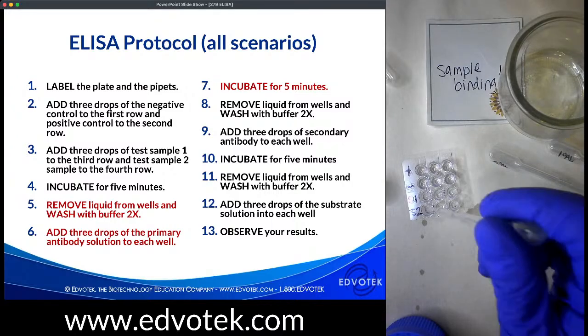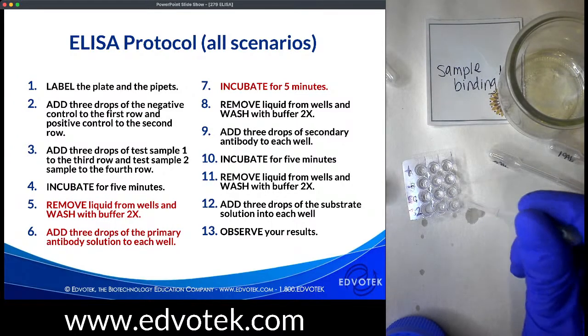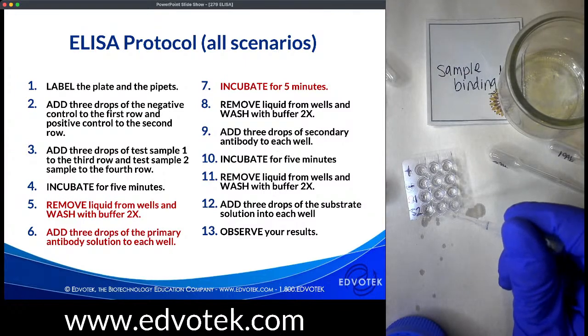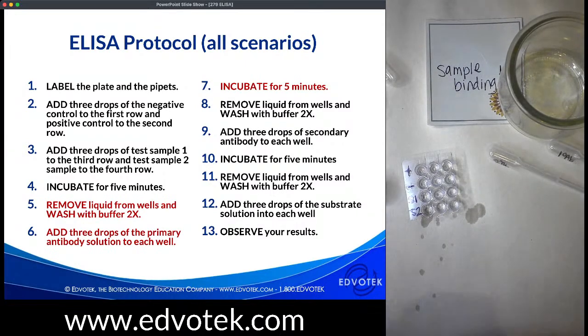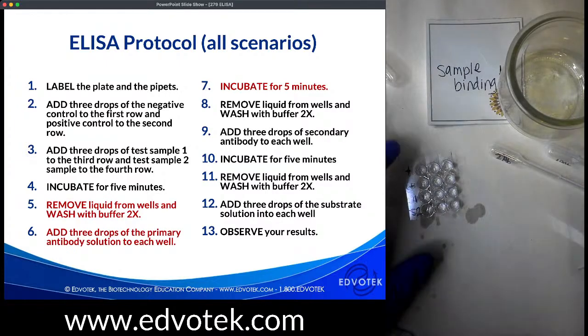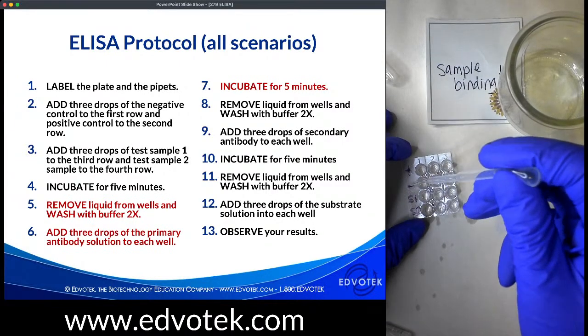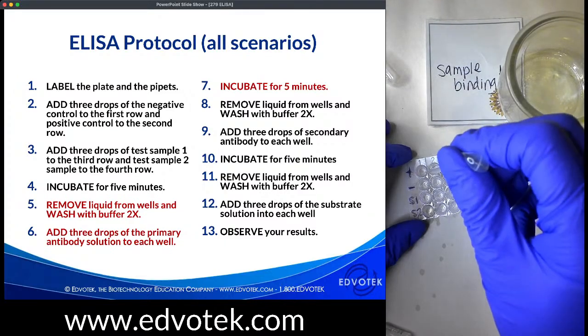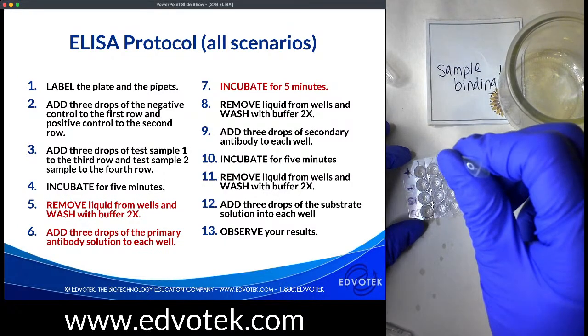So now is a great time to ask questions, because we are going to be doing a little bit of pipetting for the next few minutes. Trying not to make a mess. So this is my wash. We'll talk about what we're doing when we wash more in the next slide. I almost grabbed the wrong pipette. We're going to take our positive pipette and remove this wash buffer.